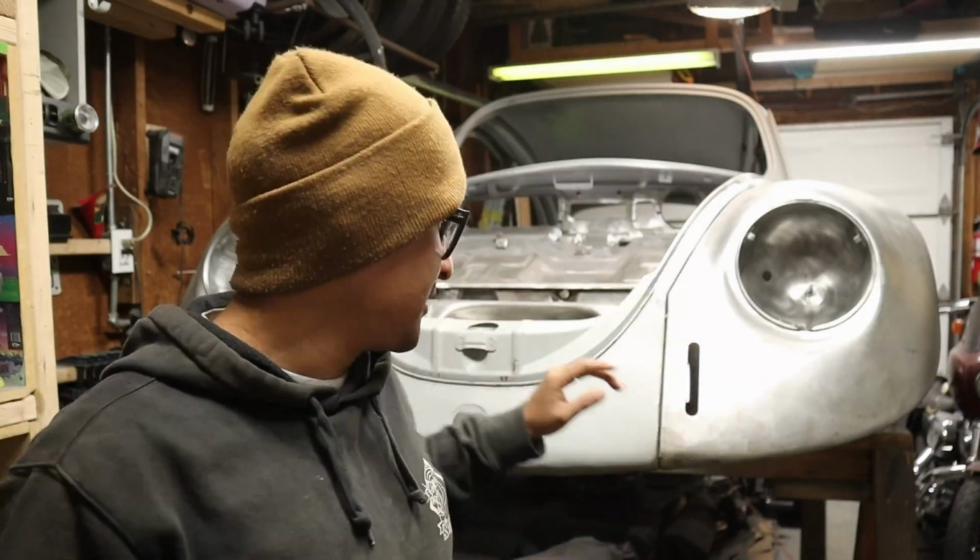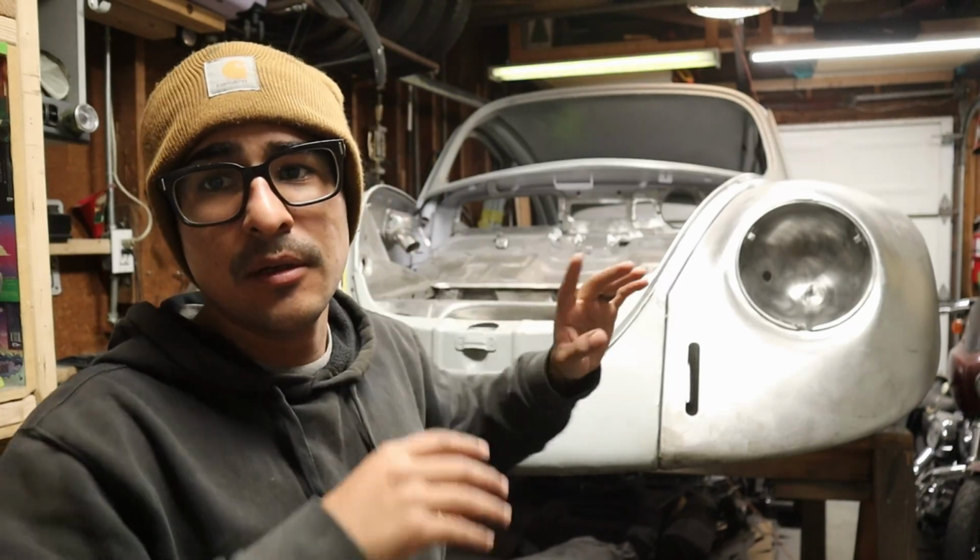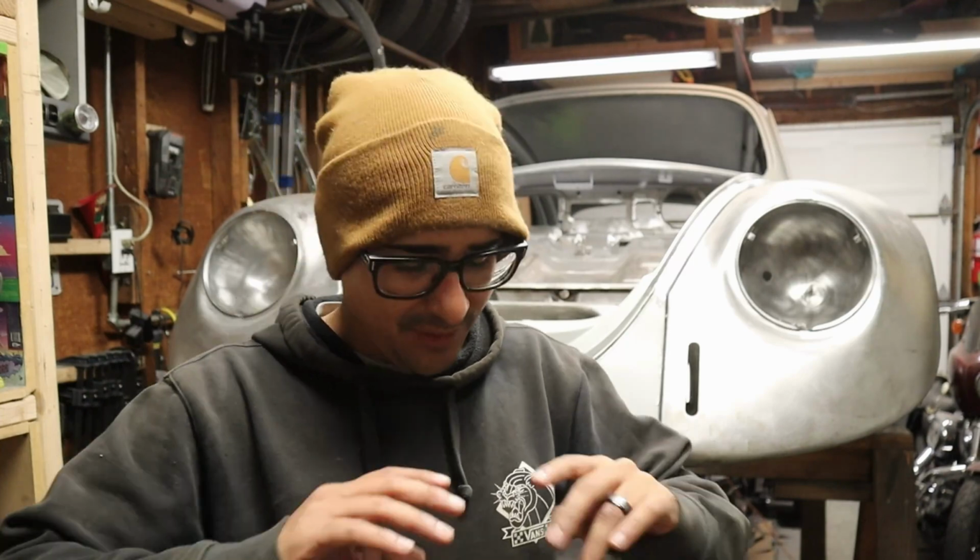So we just got done sanding down that section. That was the biggest pain in the butt ever. I really did not like doing that at all. Like I said earlier, the dirt was just getting in my eyes. Really the worst spot ever, but we were able to do it.